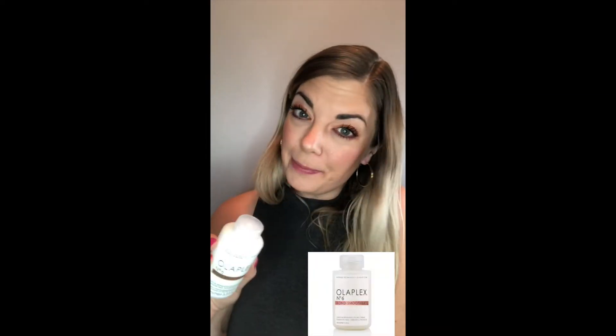This next one is not makeup related, but it is beauty related — it's for my hair. This is Olaplex Bond Smoother, a leave-in reparative styling cream. My hair always has a whole bunch of flyaways and I like to tame them — a lot of that comes from blow drying, straightening, or curling. I thought this Bond Smoother would be really good to try out. I know nothing about hair, so if you know a product to stop flyaways, please let me know in the comments.